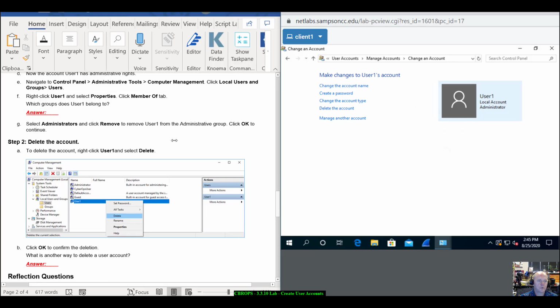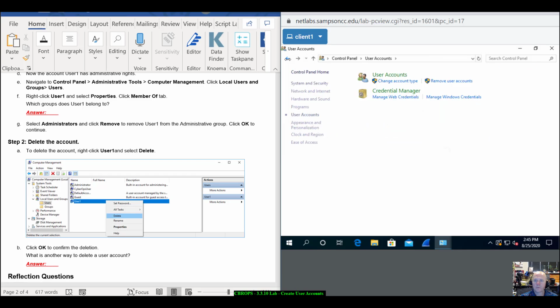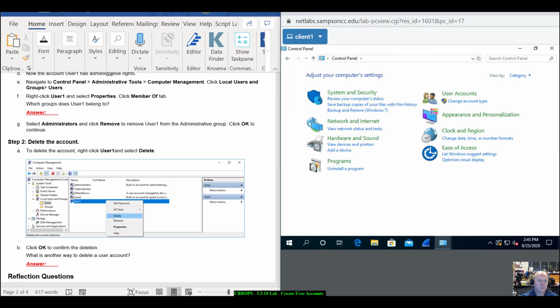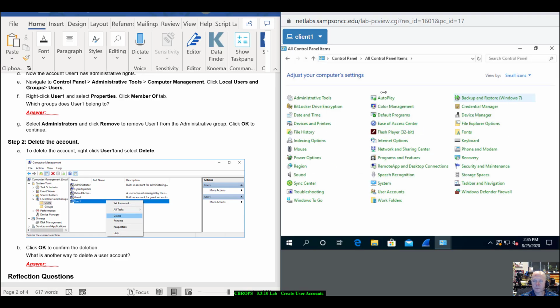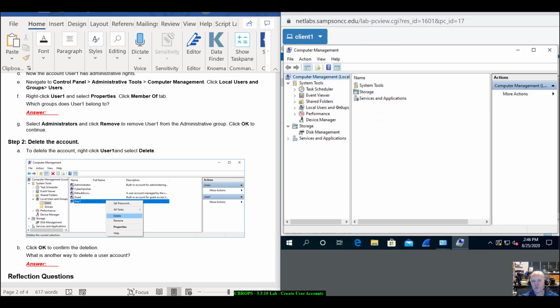Navigate to control panel. Let's go back. Control panel, administrative tools. Let's do the small icons. Administrative tools, computer management, local users and groups. Click on users.